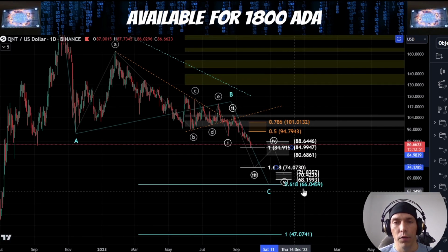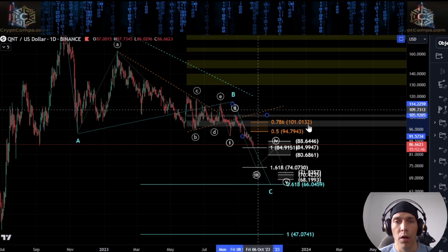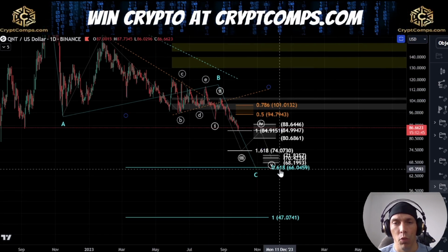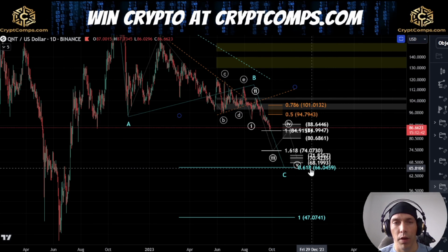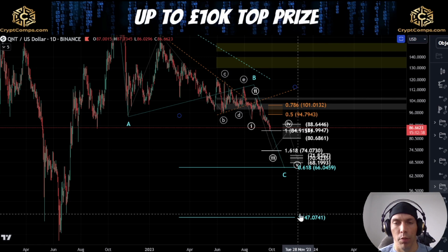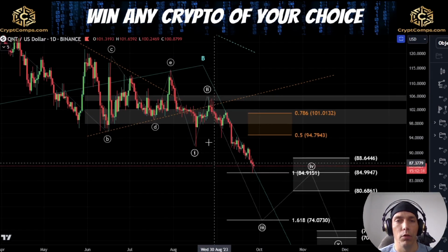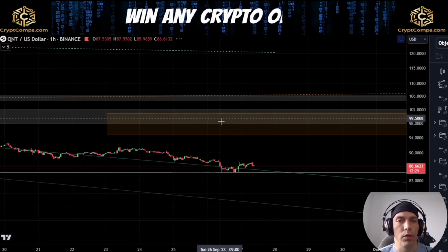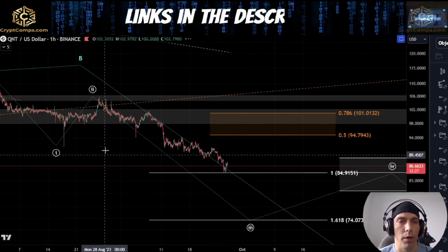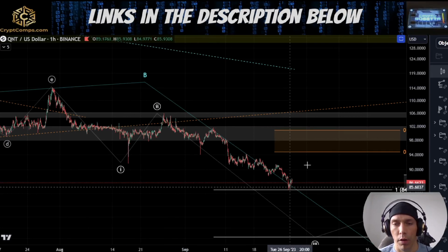and we're looking for a 5-wave move to the downside. Now, if this is the case, and we are taking this as our B wave high over here, what we would be looking for is a move down towards the 0.618, which would be a common zone. If we look to extend out, one-to-one would be at this $47 area. Within this idea, internally this move could be developing as a 1, 2, and then we're looking for this as 1, 2, 3, 4, and 5.